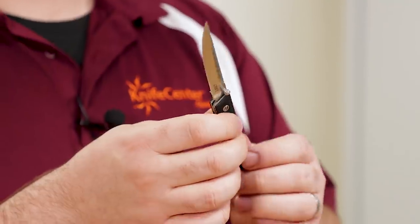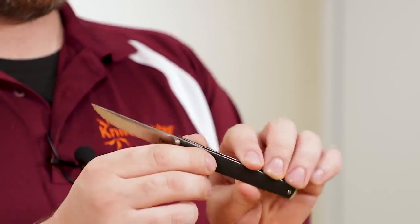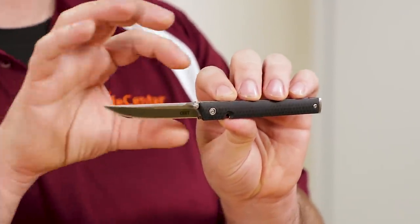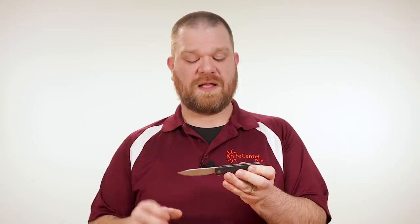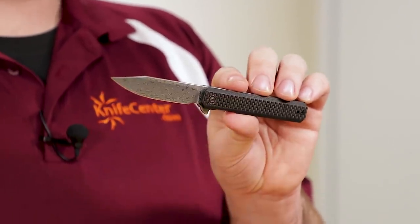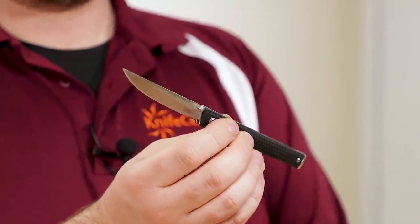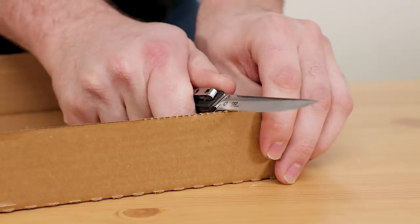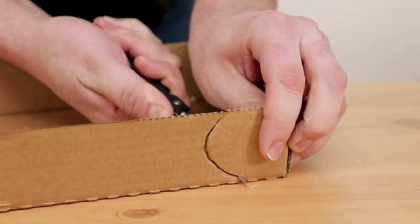As far as cutting performance, let's take a look at their edge geometries. The CRKT CEO starts with a thinner blade stock — about 0.09 inches thick — and it features a mid-height flat grind and a long swedge on a very narrow blade. The Civivi Chronic's blade starts a little bit thicker, about 0.12 inches thick, and the blade profile is wider too. They grind it with a high hollow grind, which keeps the thickness behind the edge itself thinner than on the CEO. With that hollow grind, your initial slicing performance is probably going to be a little more effortless, since the CEO's blade is slightly more wedge-shaped. It's not to say that the CEO really drags all that much, and for cuts where you need to go around a corner, the narrower blade is going to be able to more easily make those transitions, aided too by that long swedge along the spine, which removes a bit of drag.